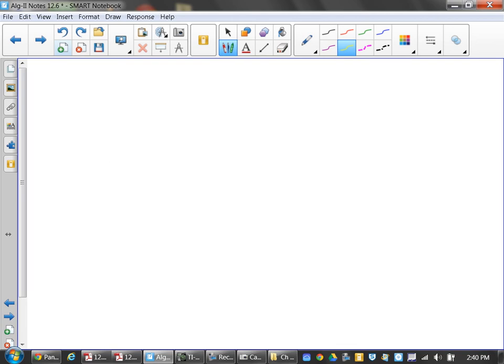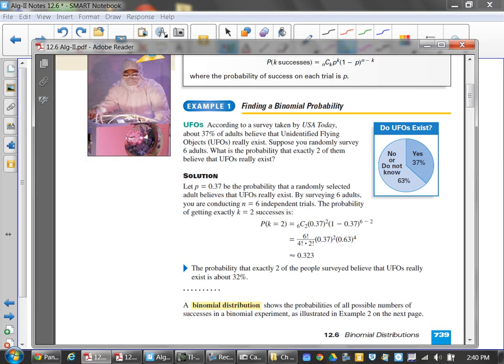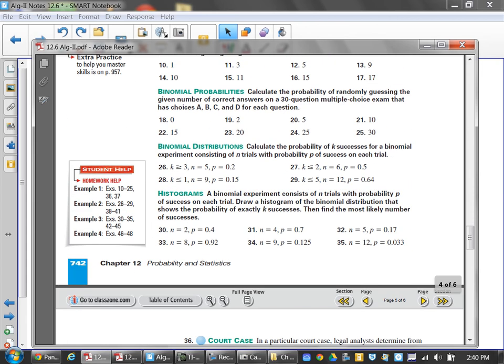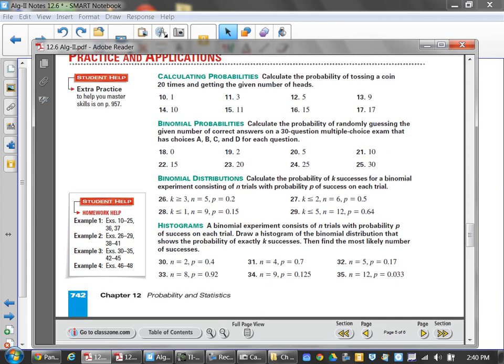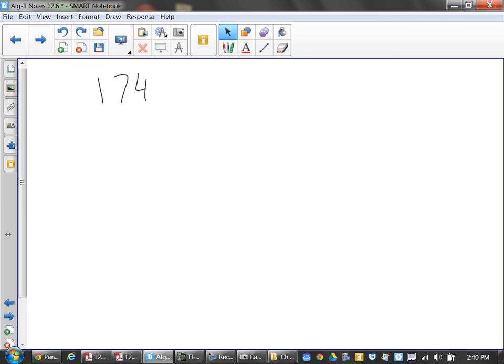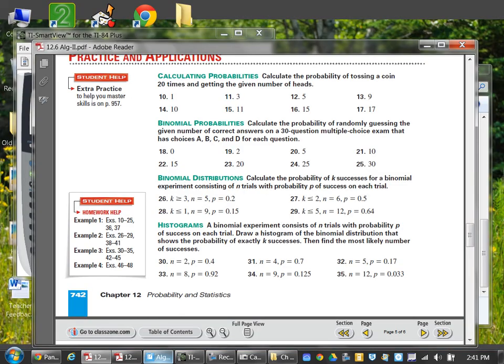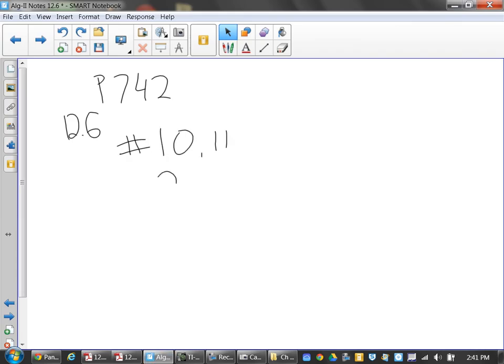What I want you guys to do tonight is just a few of these to start with. I'm looking at the idea of coins. No, we're not going to do that on Friday. I want to do 10 and 11, and then 22 and 23. I know it's just 4. Don't freak out thinking it's going to take you an hour and a half. It shouldn't take you 10 minutes.